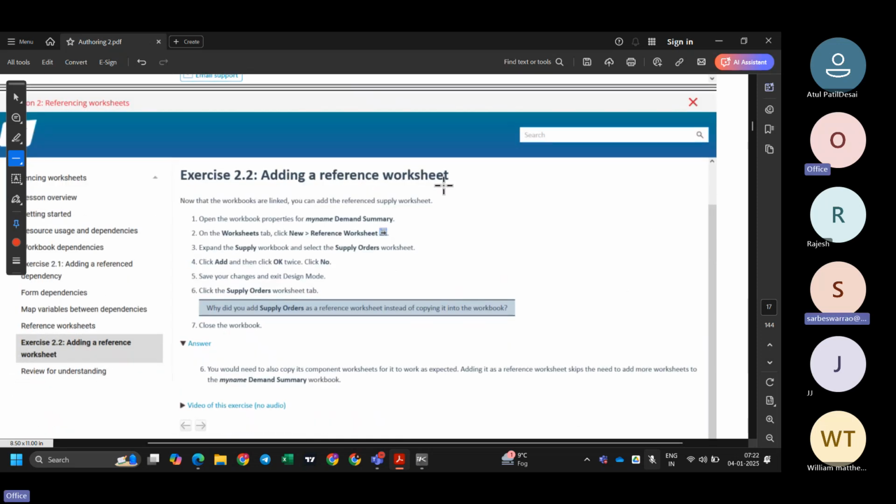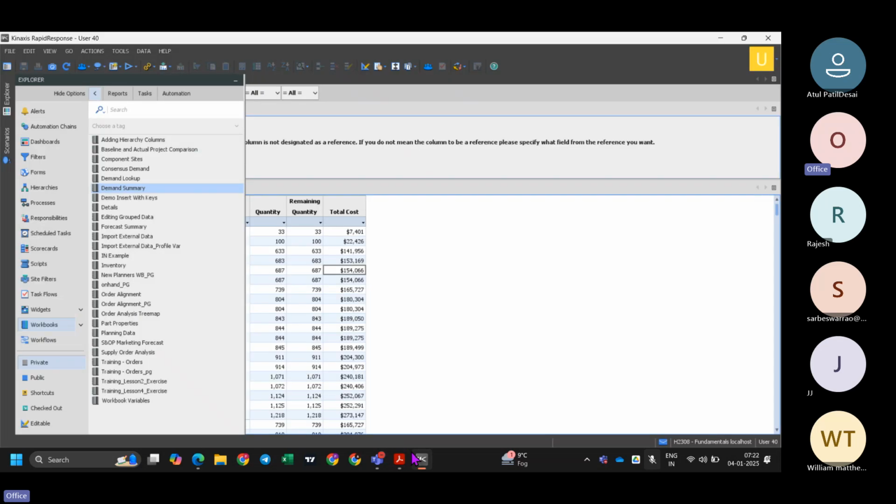How do we add a reference worksheet? Now let's add a reference worksheet. In this supply order analysis workbook, which we added as a dependency, let's say I want to see this information.